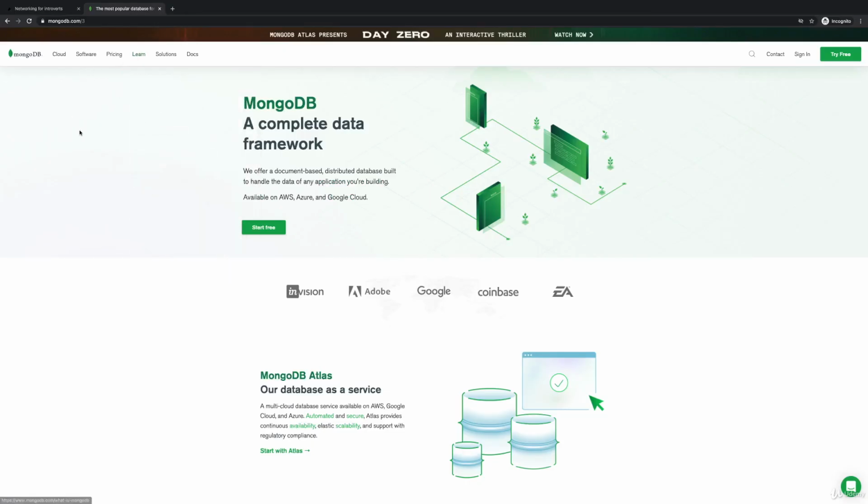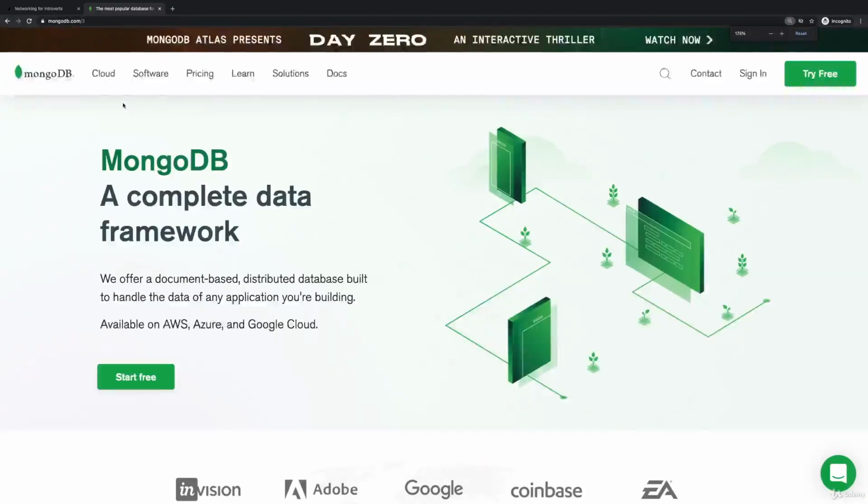I'll use a real database here. I'll use MongoDB. MongoDB, of course, is just one option. It's not a must-use option, but I will use it because using MongoDB with Node.js is particularly easy, and it's also a production-ready, scalable database, which is a great choice for pretty much all projects, for a lot of projects. Let's put it like this. And that's why we'll use MongoDB. Even better than that, we can get started for free.